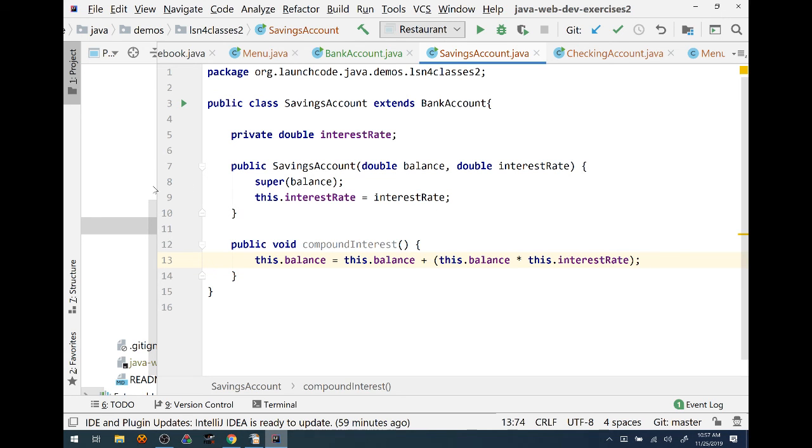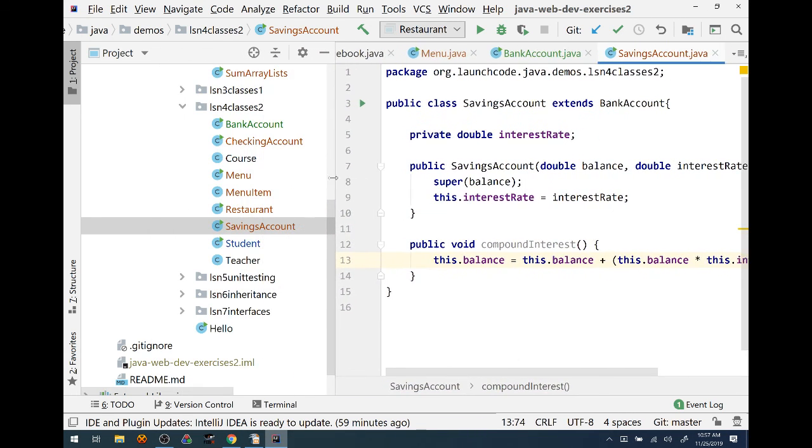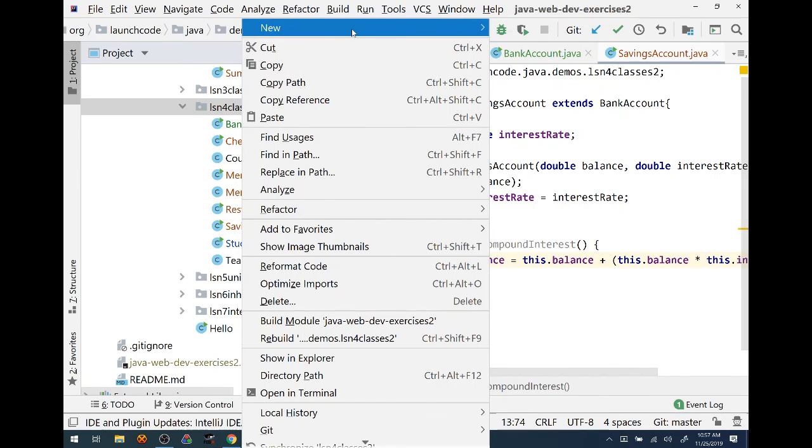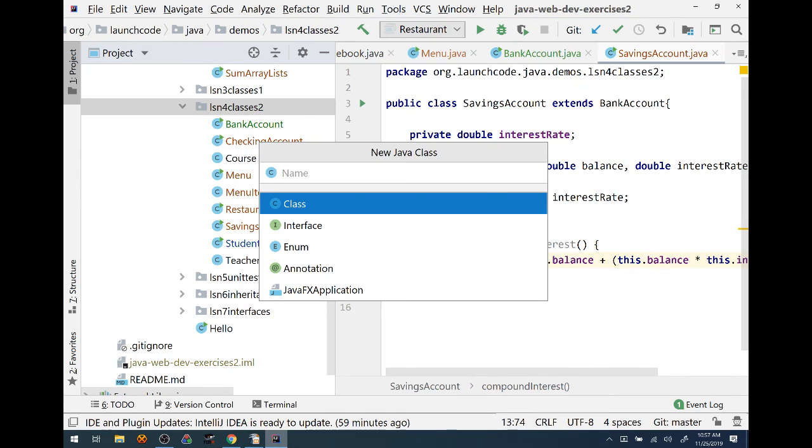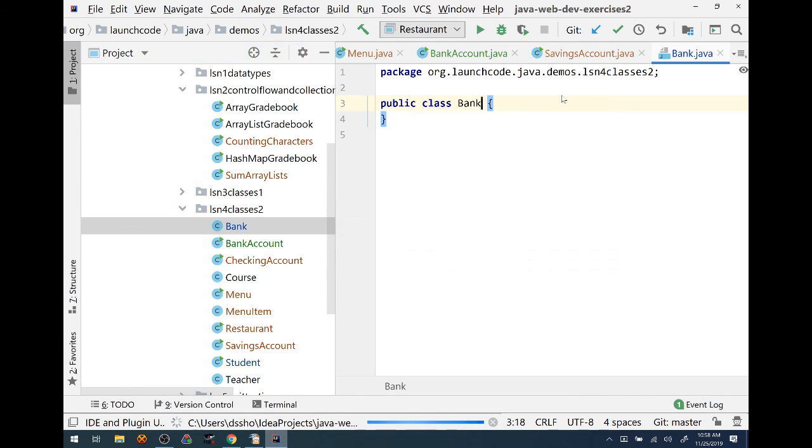So in order to do that, I'm going to make one more class. And it's not on my UML design, although we could add it if we wanted to. I'm going to make a bank class, right? A bank is where all the bank accounts live, correct? So I'm going to make a bank class. And a bank class is going to have a what? Not just one bank account, but probably a lot of bank accounts.